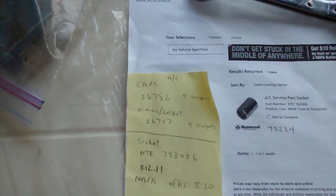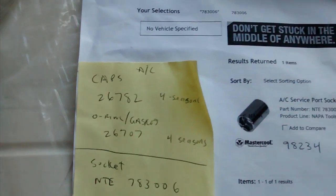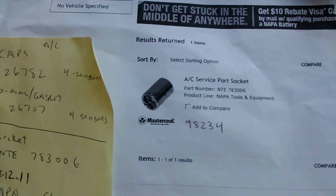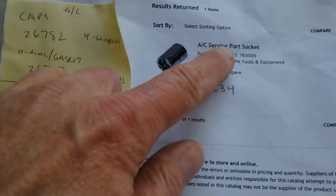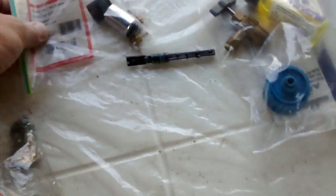For the cap and gasket set, there's the caps, there's the gasket. You can also get this socket for the high side service port. It's either a Master Cool 98234 or the one at Napa, that's their part number for the same socket.